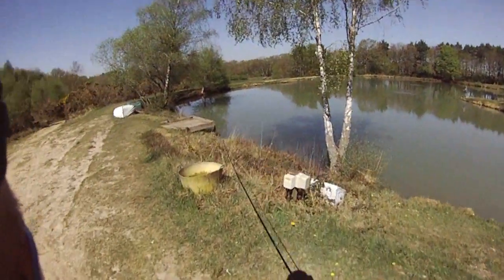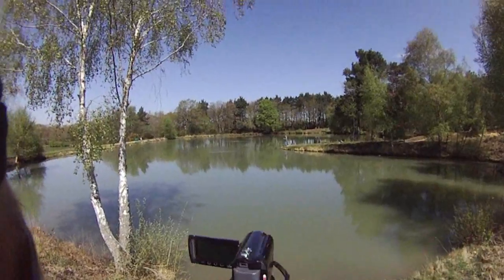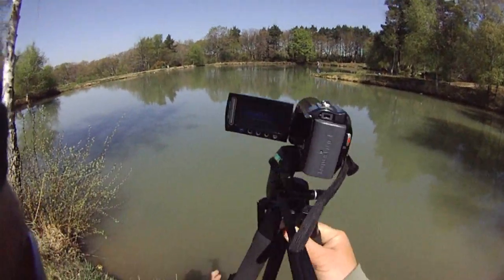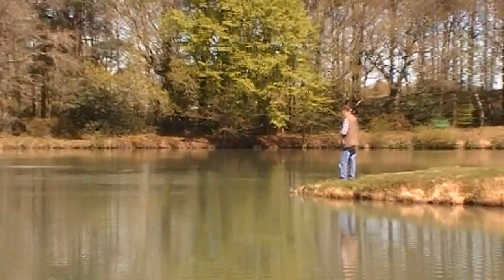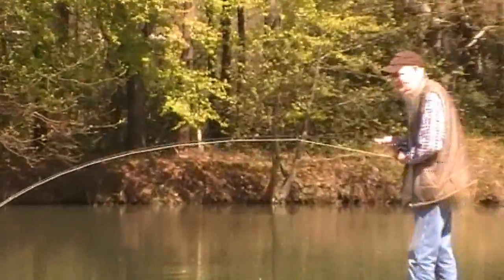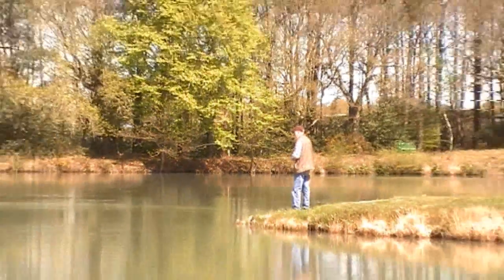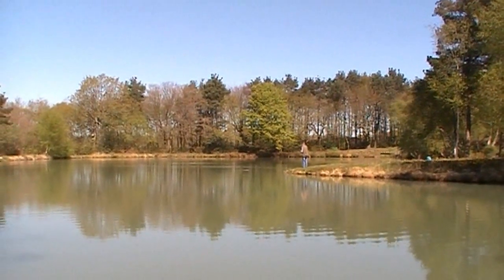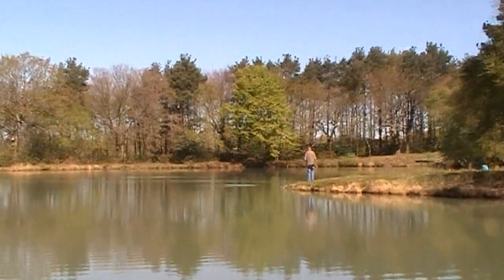John's into a fish, all done by himself, which I'm proud of him, and I'm going to come down and video it. John's fishing white sheets with me, and he's got himself a trout. You can see the bend in his rod. Just look at the bend in his rod, and he's first time with me, cast it himself, presented it himself, retrieved it himself, and made contact with a beautiful fish. And I'm going to come and help him net it in a second.